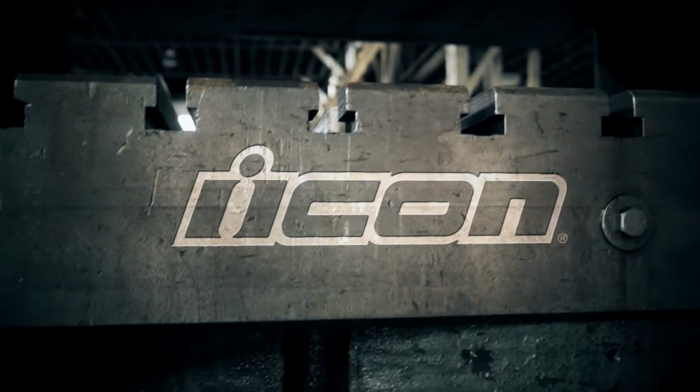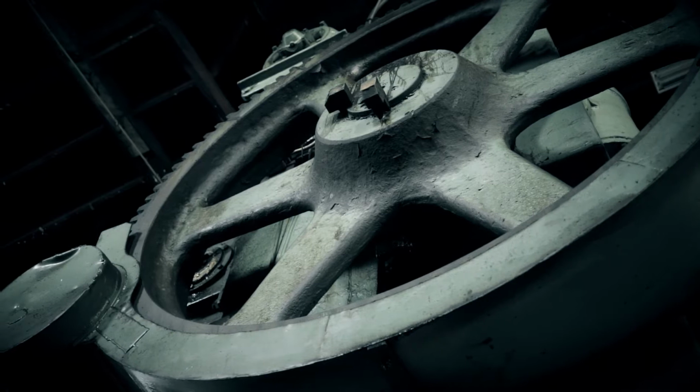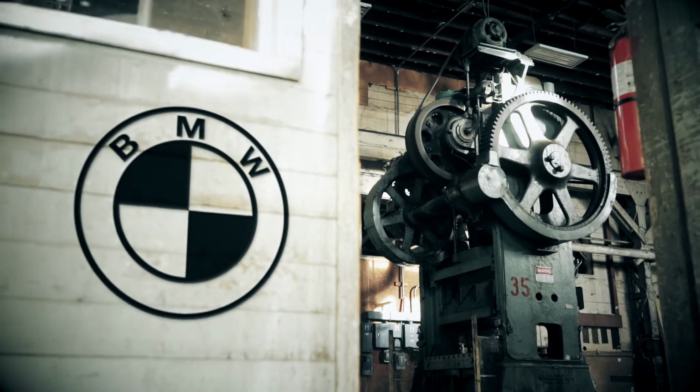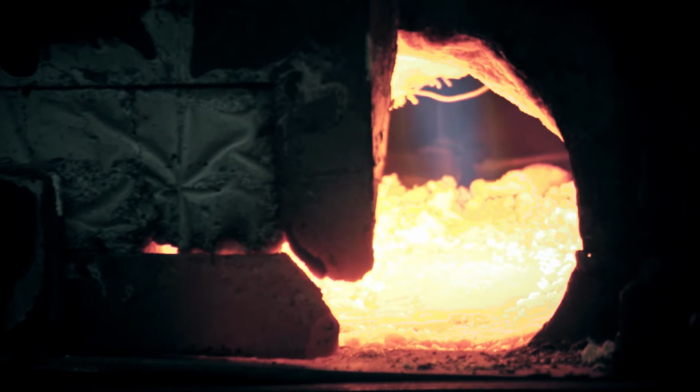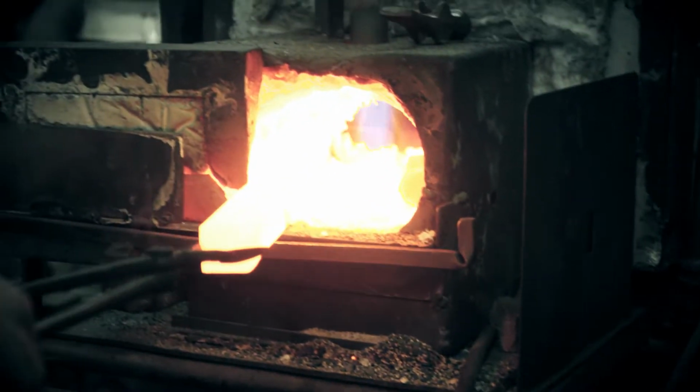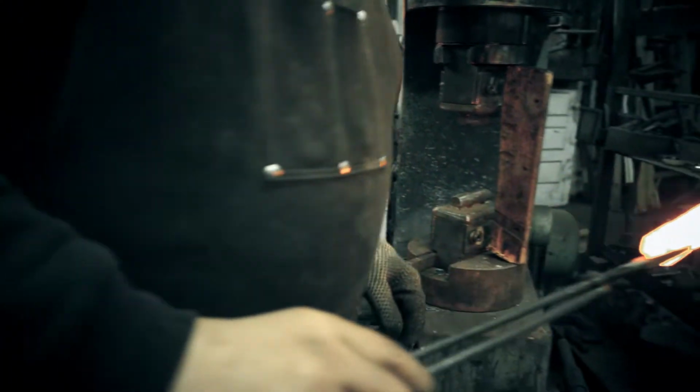There was a time when the ring of the anvil was a familiar sound in every town and village. The blacksmith's hammer has grown to a powerful machine that multiplies the strength of his muscles a thousandfold.